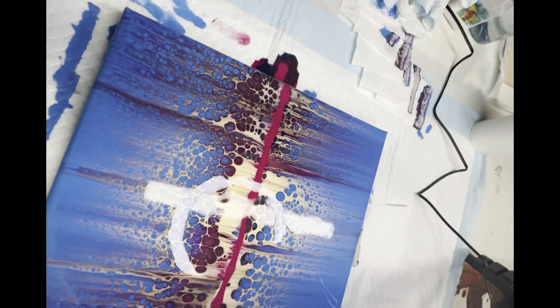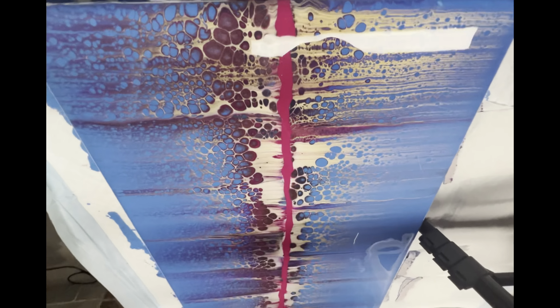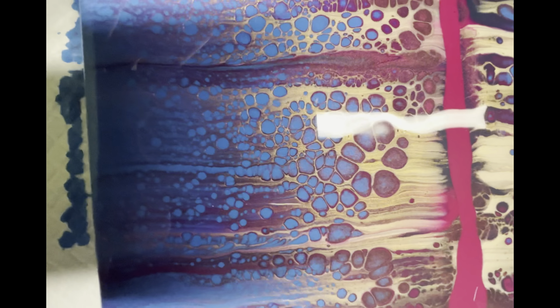Taking you down for a close-up now to look at the final results. Look at those cells. Amazing. Sorry about the glare.